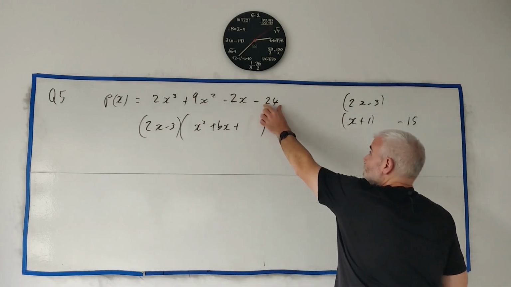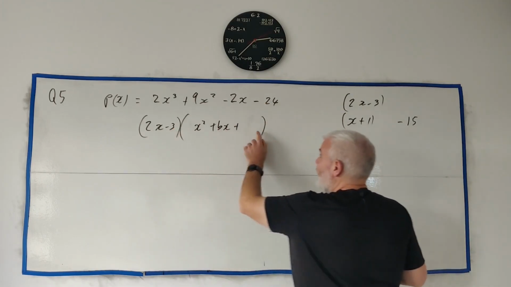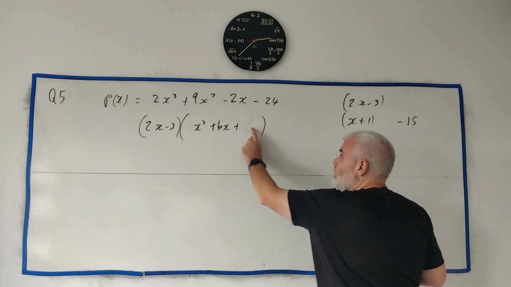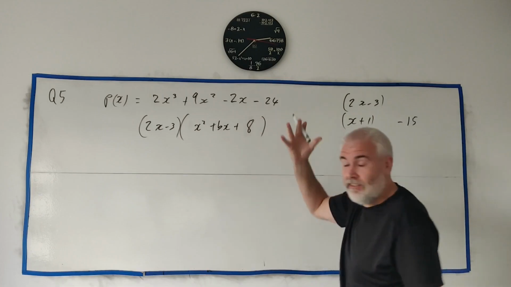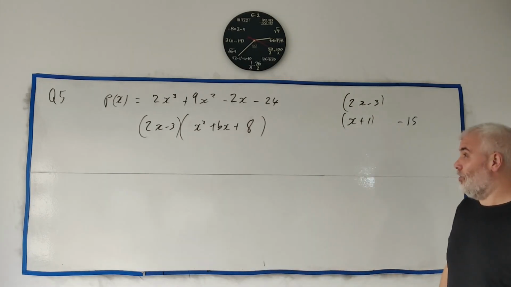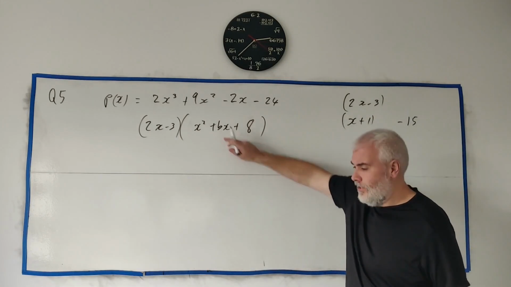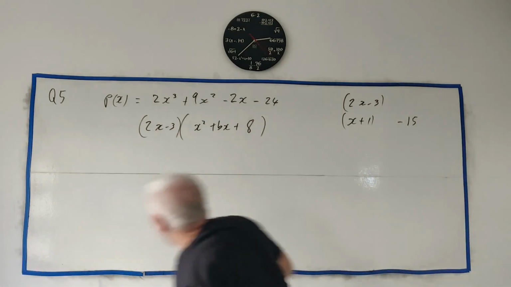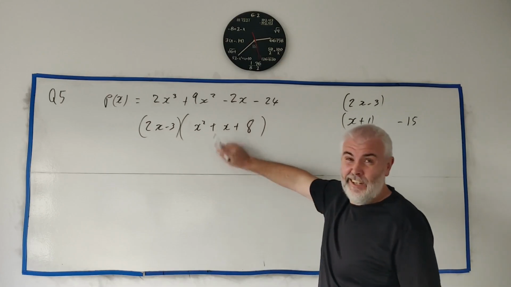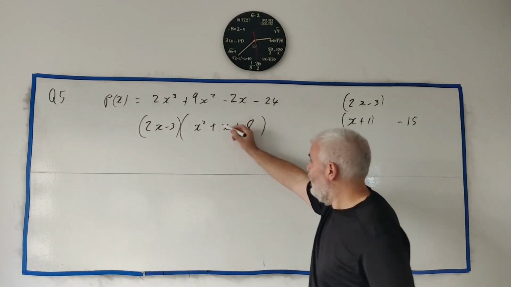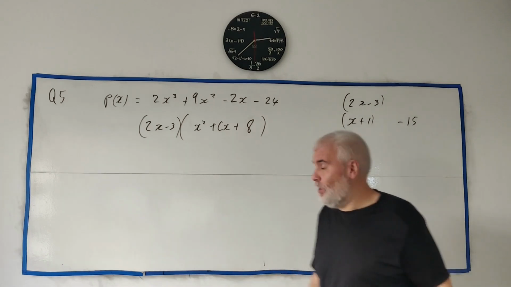And equally so, this last guy is only involved with this one and this one. What number must multiply by minus 3 to get minus 28? It must be an 8. So you're actually half your work is done. We're only trying to find out what this is. And let me rub out the B. It might be confusing there. I guess I'd put any letter you want there. A, B is fine. Let's just use C because it hasn't been used yet.